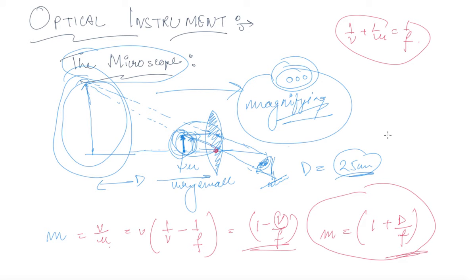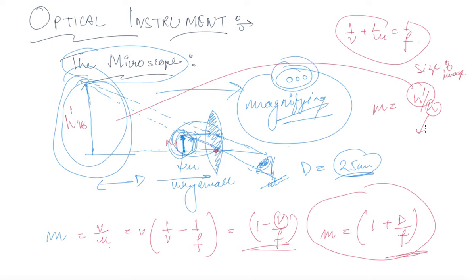Now, if you look at the angle, say suppose this is a height h1 and let this be your height h2. So if you want the angle, that is magnification, this is nothing but your height h dash upon h, where h dash is the size of the image. This h2 is actually h dash. This is the size of the image. Let's name this size of image. And this is size of object.